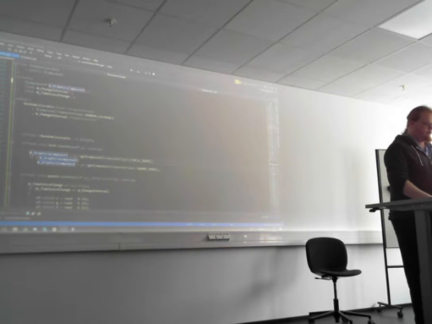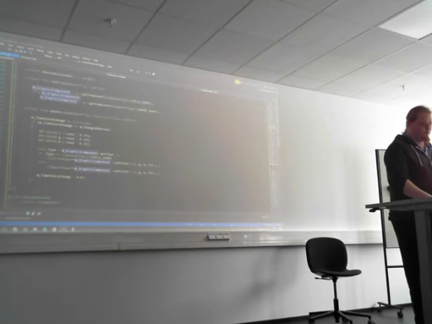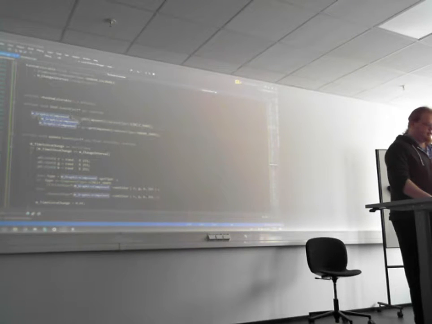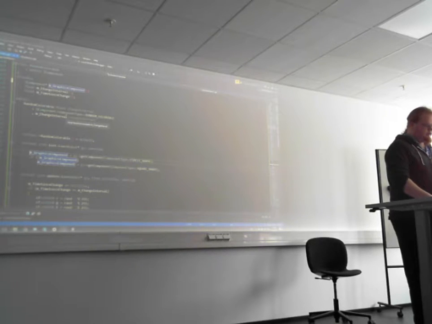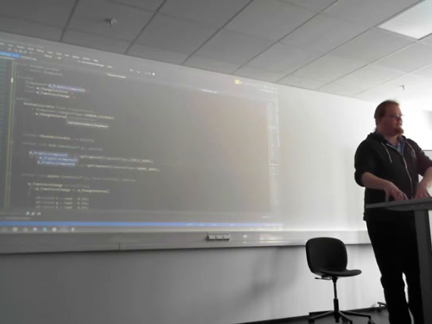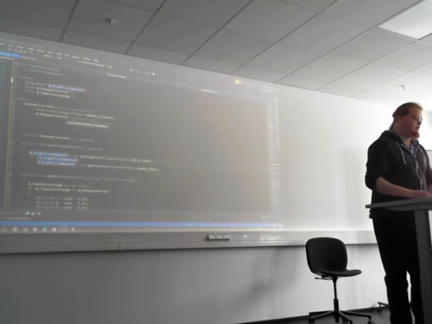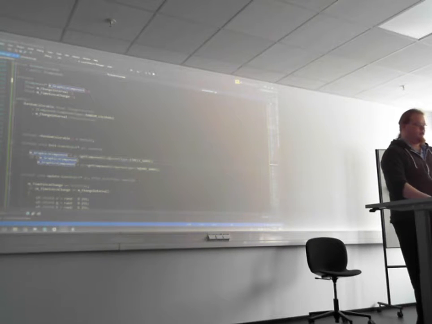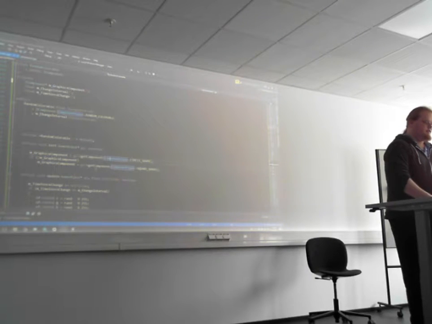In this case, we're doing it in our init function, but we could also have done it in the update. Because as a random colorable component, I need to get access to the graphics component so that I can change its color. And in this case, we just get it by asking the game object to get it.